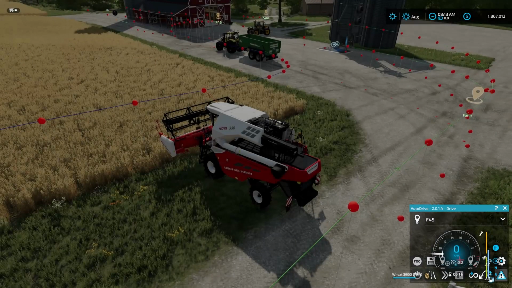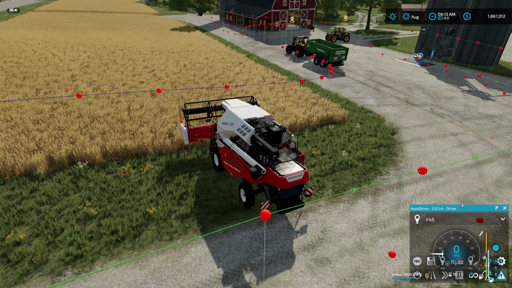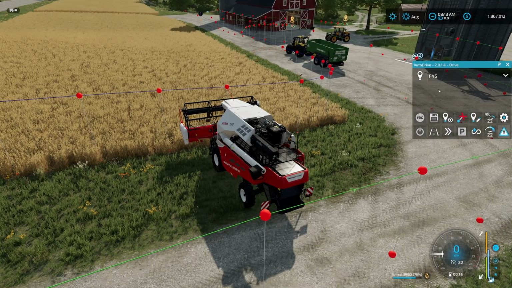So let's go back to the combine. And still, this is field 45 and this is field 45, so everything is good. I have cheated a little bit. I have 3,900 liters of wheat in here, so it will go a little bit faster. And I can pull this up on my side panel.